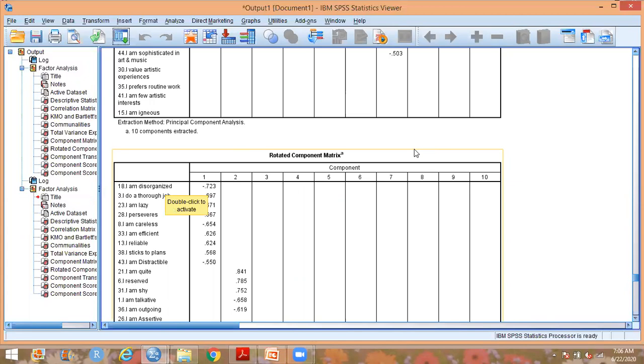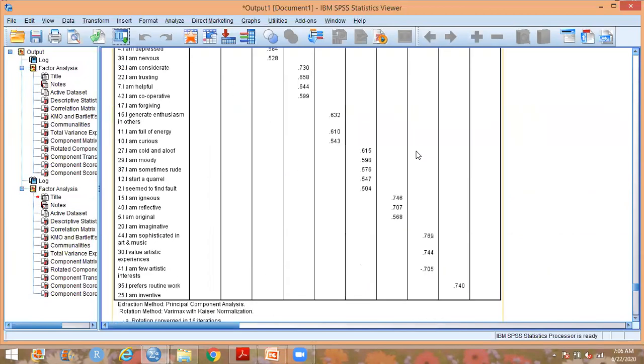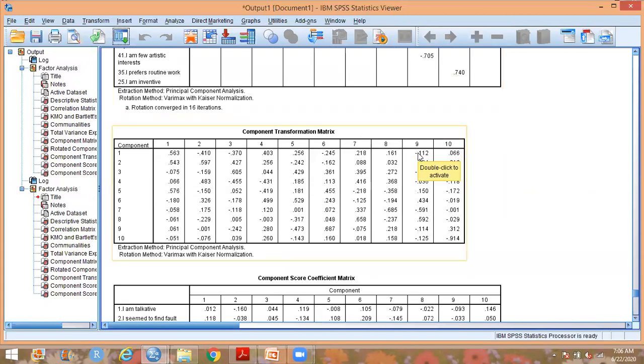These are the core factors obtained for all those 44 variables with 10 components or 10 factors, right? Now the entire personality test data has only 10 factors out of 44 variables. This is the way of analyzing the factor analysis for your personality test.